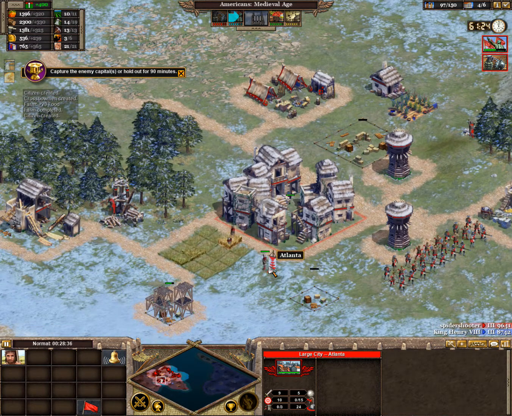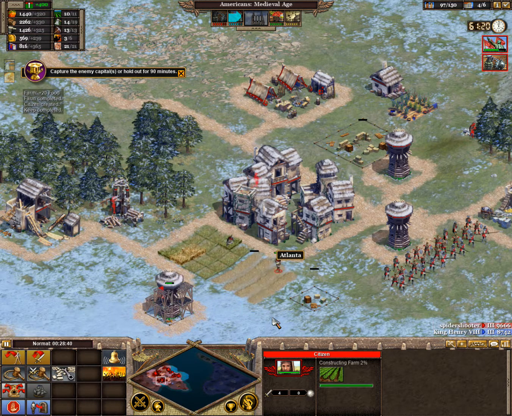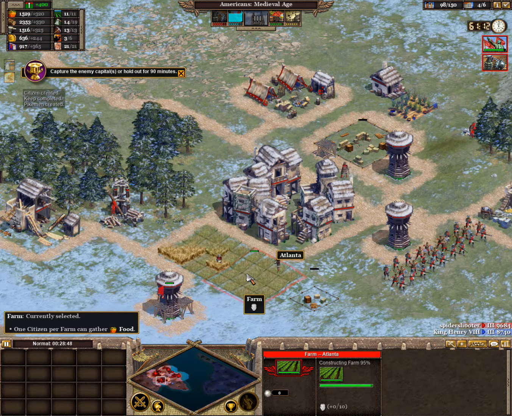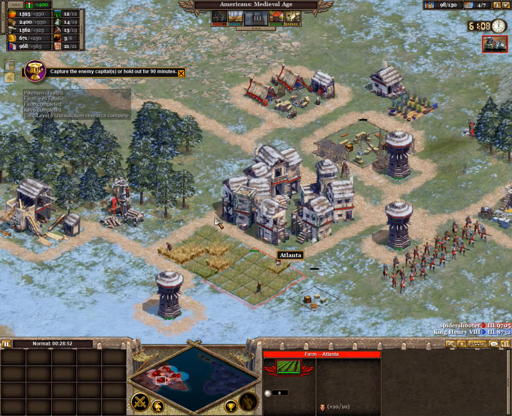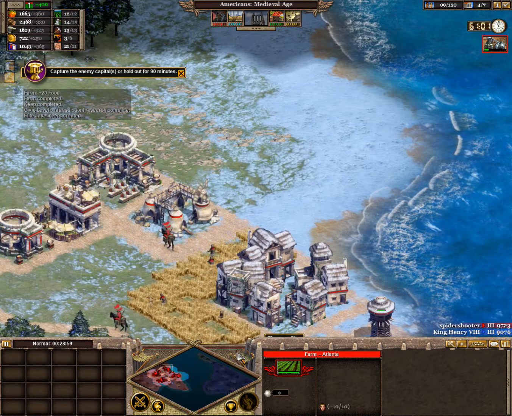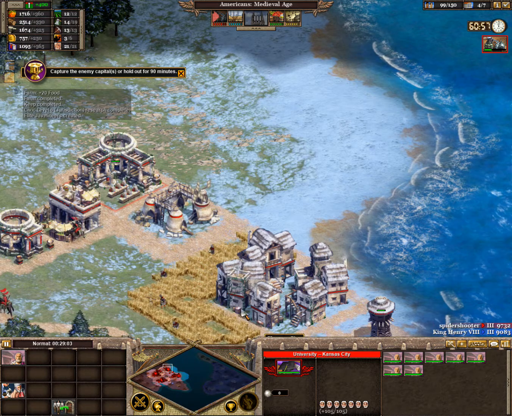Yeah, then you can build another one. I don't actually know how much food that will give me, so I'm going to have to wait until this is built and then see. That's 1,800. Oh, I said earlier, I have plenty of knowledge. I'm not paying 900.